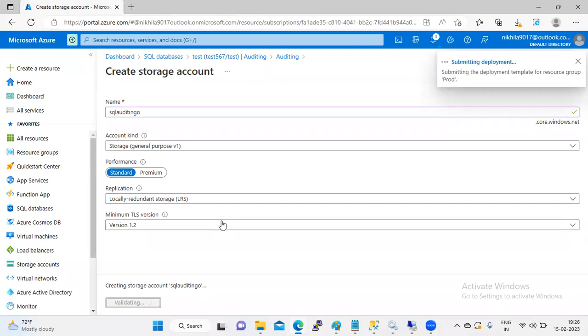So now my storage account is ready. Why was the earlier storage account not showing? Because I needed to refresh the entire site, then only it will show. If I go back again, it will take a lot of time to come back, so that's why I quickly created one more storage account.